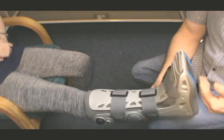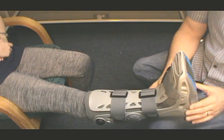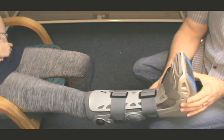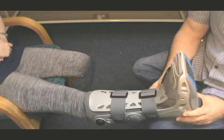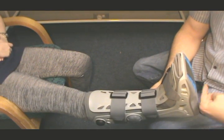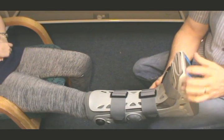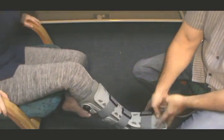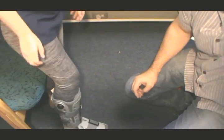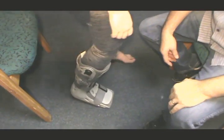Just also remember that the boot has got a rocker bottom with a non-slip surface. But although it's non-slip, please be careful of any slippery surfaces. There's nothing that is completely non-slip. But you can see it's got a rocker bottom, so you're going to strike with your heel and then rock over the foot onto the toe. So let's just quickly demonstrate that. Amy, you can just demonstrate how to rock on the boot.